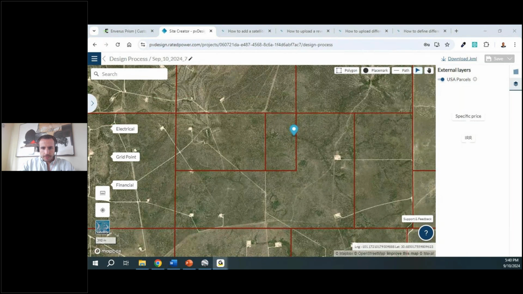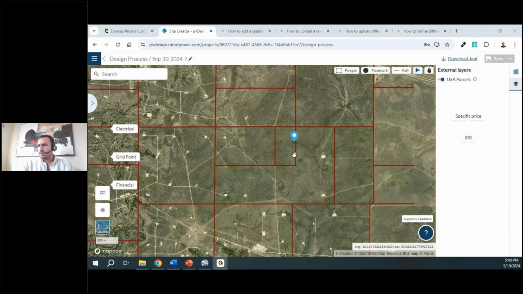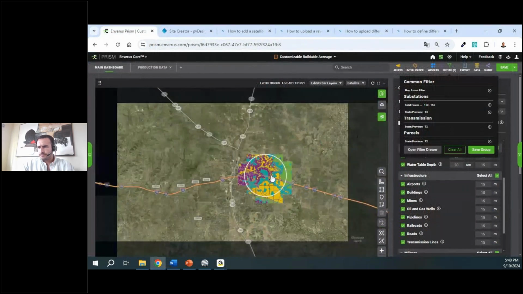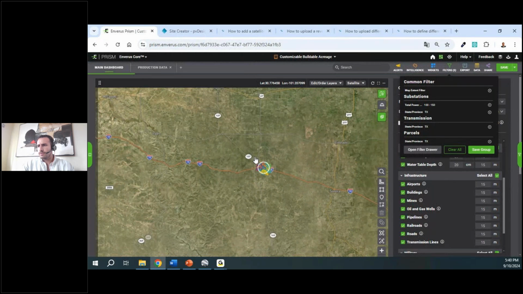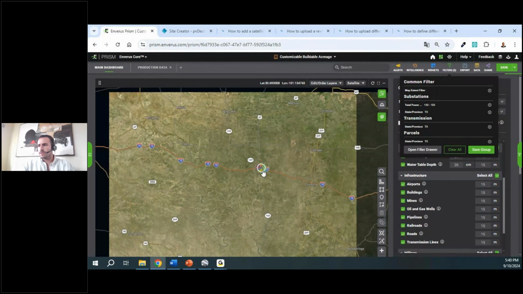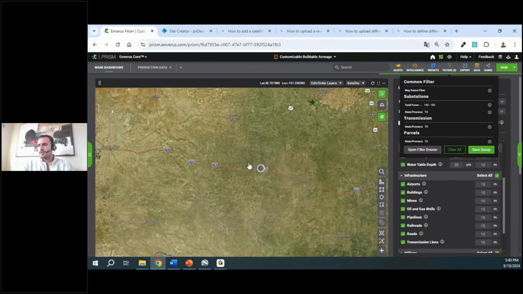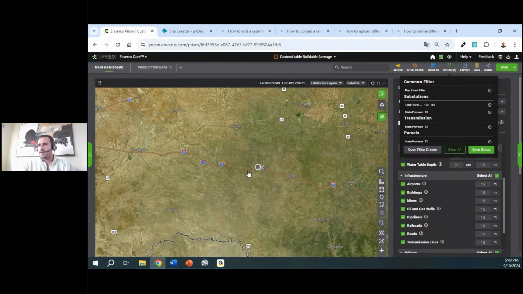And then we have a last question. Prism seems to be a very powerful tool. For which countries is it available? Currently Prism is only available for the US and Canada, but we are studying and planning to maybe release it for other countries in Europe. This is something that we are still studying and testing, so I can't give you a proper answer.